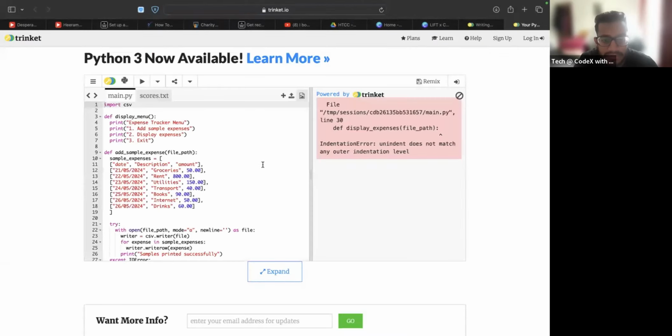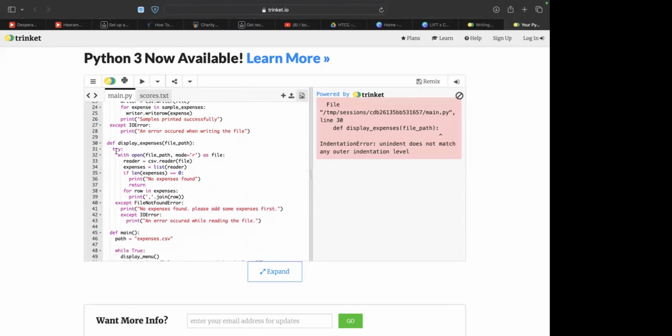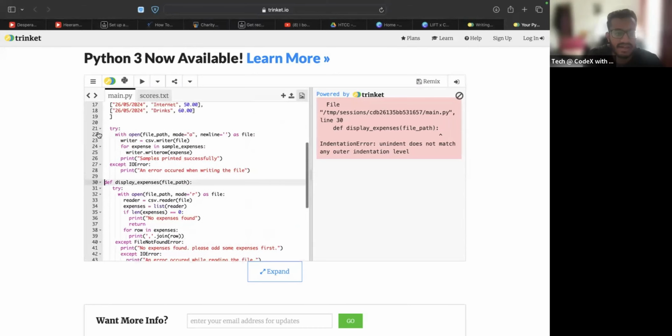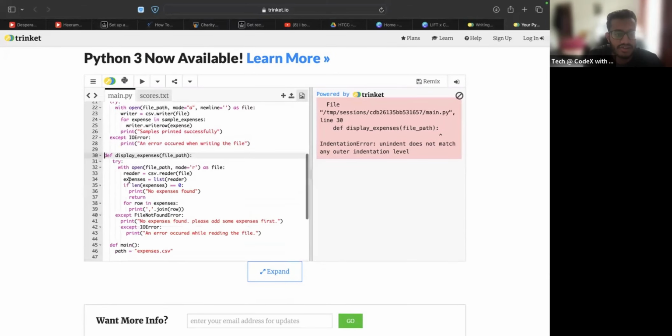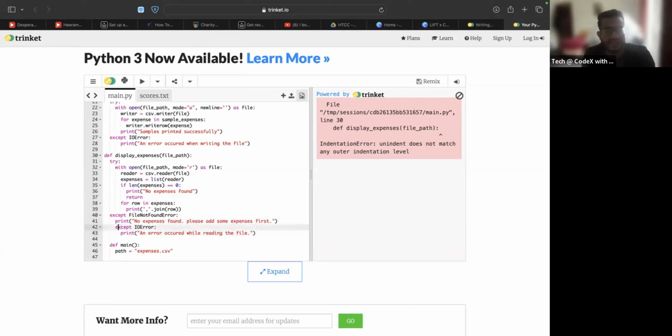Okay, right, Layla, I'm just going to have a look at your code that you sent in the chat there. Yes, line 30. I don't know what I've done wrong. Okay, so here, line 30 needs to be right against the edge. You've got this whole section indented. So every line, you need to bring one back, like I'm doing here. Oh, okay, I see it now, yeah. And even here, the print file and these two need to be in line with each other. And then same with def main, it needs to be right against the edge.